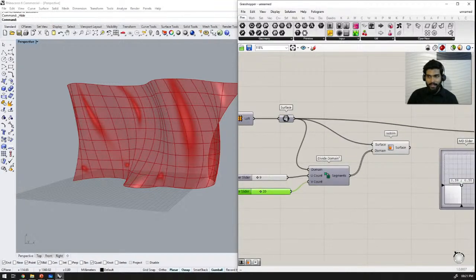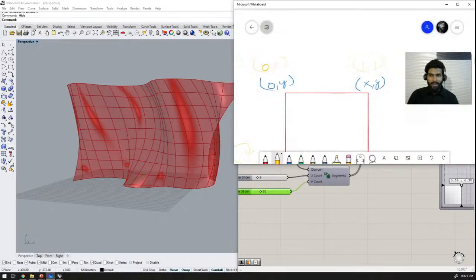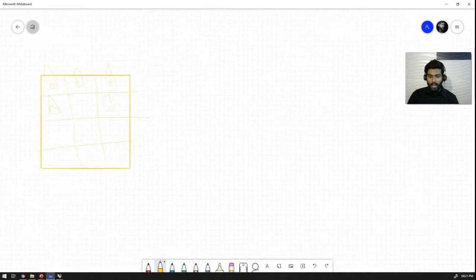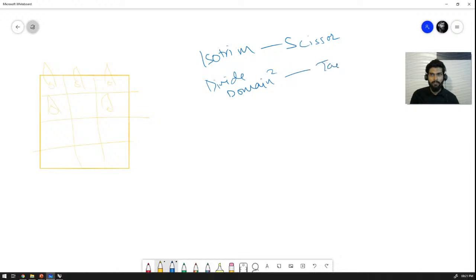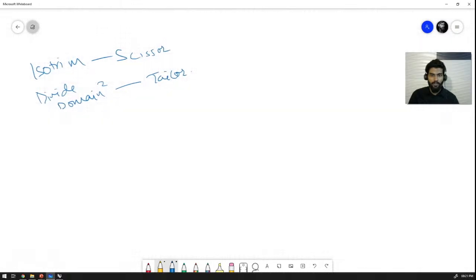Now, what exactly did I do here in isotrim and divide domain square? Basically, consider isotrim like a scissor, and divide domain square like a tailor. When a tailor has to cut down a fabric, what does he do?